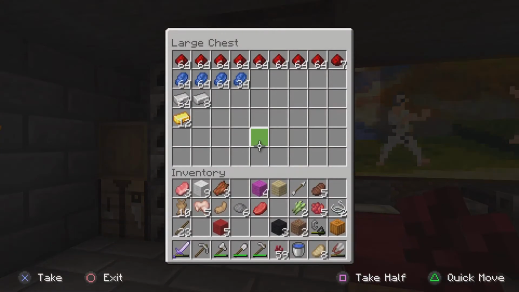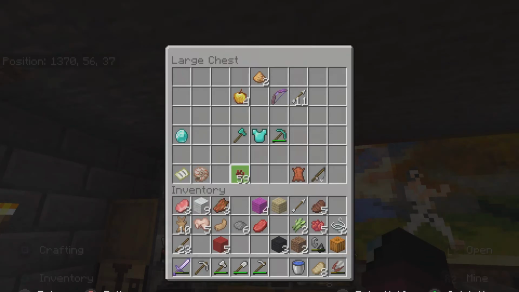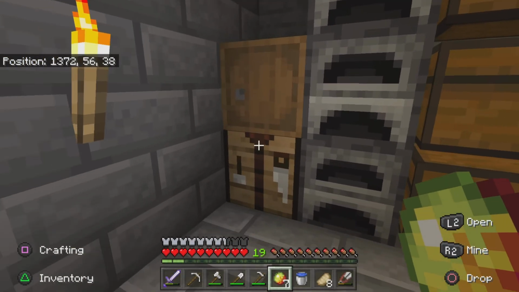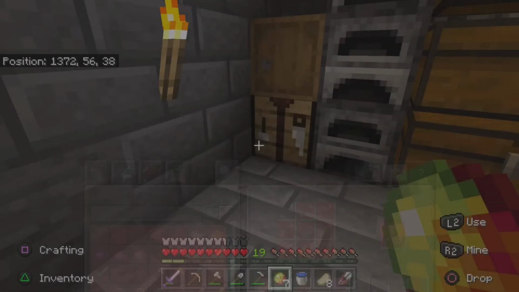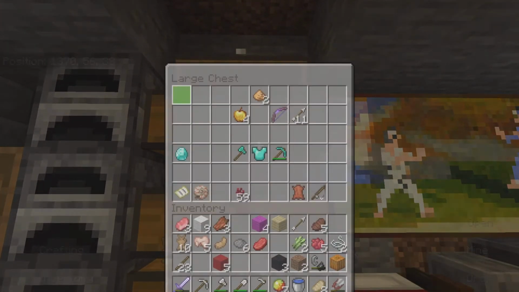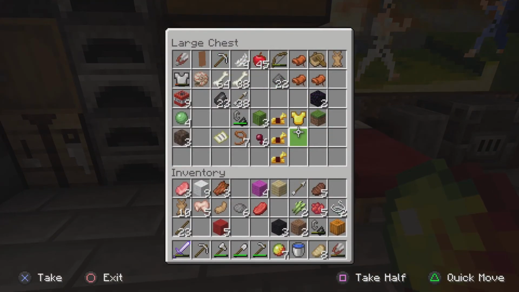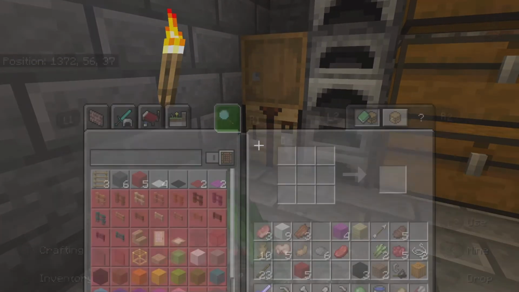Okay, let's put them here just because. Well, my friends are gonna kill me. Well, I'm gonna kill myself. Now, I think there's a way to make magma cream, and it's something to do with slimes, but I have no idea what it is. It's like slime balls and something else.